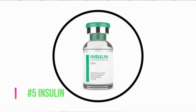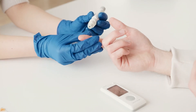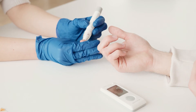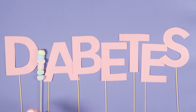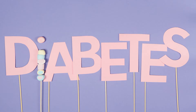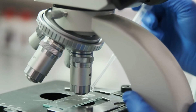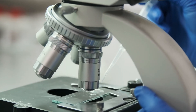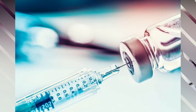Number 5: Insulin, at $3,400 per gallon. Unfortunately, not everything that is life-saving and important comes cheap, and insulin is one of those things. Insulin is a hormone produced naturally by the pancreas to keep your blood sugar regulated and your metabolism functioning. But for those with diabetes, insulin injections are an essential, potentially life-saving liquid they need to keep handy. Insulin is very expensive to produce in its biosynthetic form. A more affordable way to produce insulin is currently being researched — one that involves introducing the human gene into plants, who can then produce it themselves.